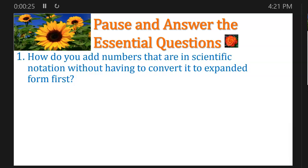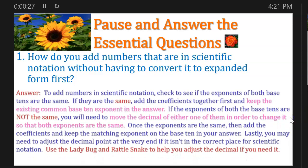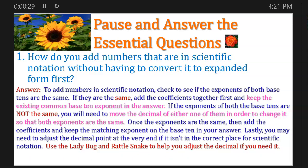Okay, so what I have on here is that to add numbers in scientific notation, check to see if the exponents of both the base 10s are the same. If they are the same, just add the coefficients together first and keep the existing common base 10 exponent in the answer. If the exponents of both the bases are not the same, you'll need to move the decimal of either one of them in order to change it so that both exponents are the same.